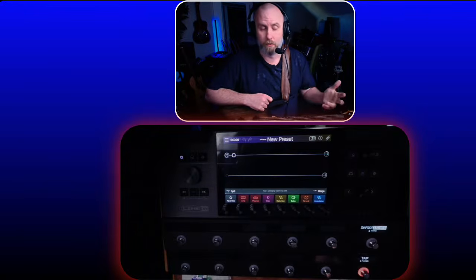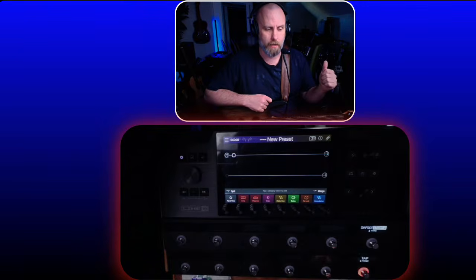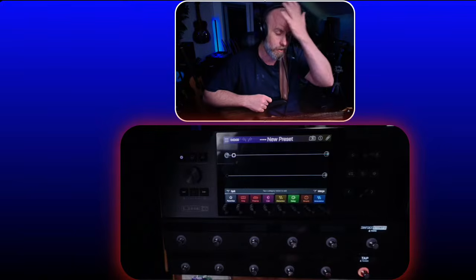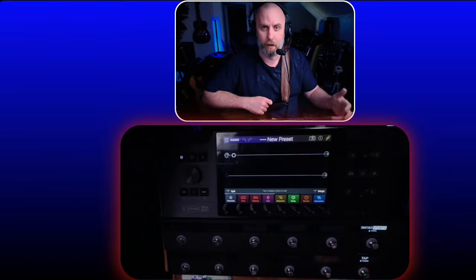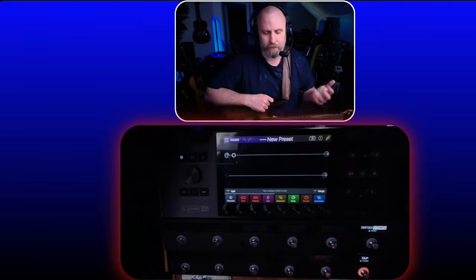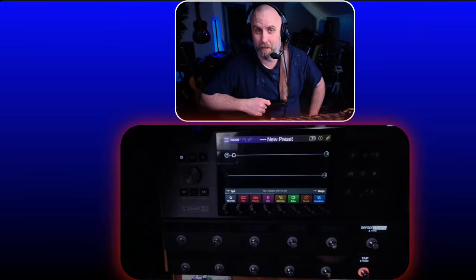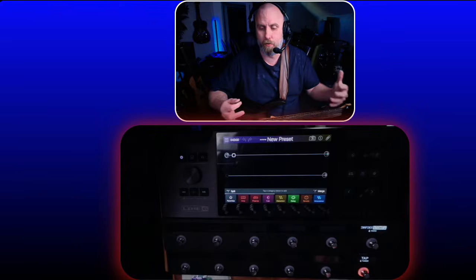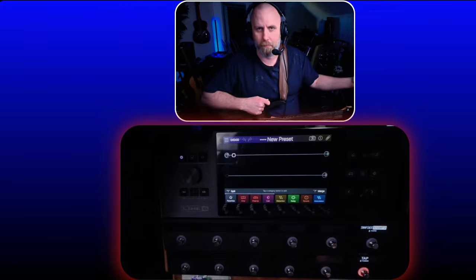And that goes along with naming your presets, naming your snapshots, and not waiting till the day of or an hour before to be like, oh man, I forgot to add my super cool flanger to this preset. Yes, there's going to be times where you technically change your mind last minute, or you show up to a gig and the room you're playing in is not giving you the same vibe and the same feedback that you had in your little dry practice space.